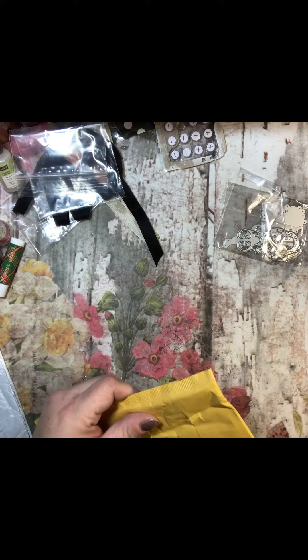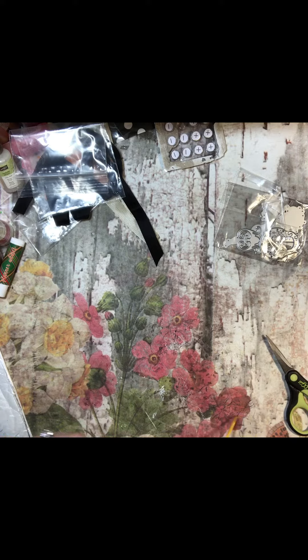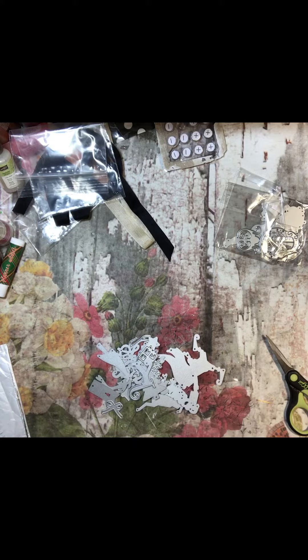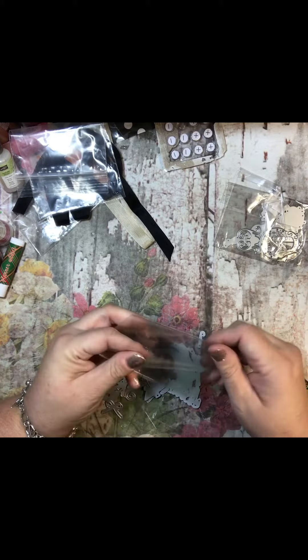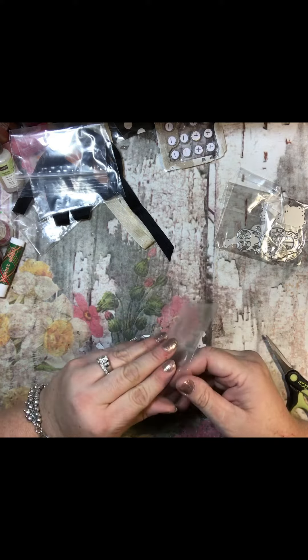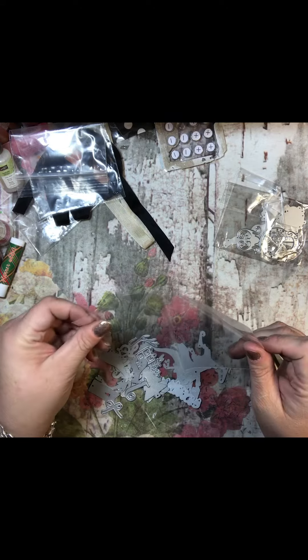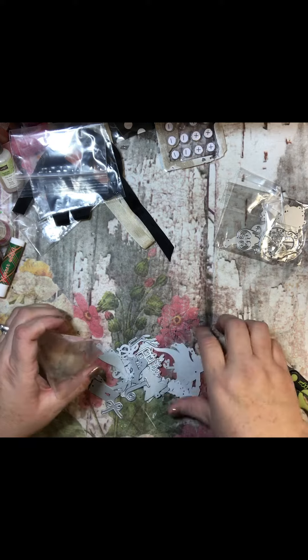I got some die cuts from Peachy Cheap. What did I get? Oh, a piece of paper. Oh my, I got a lot of die cuts! Looks like they fell out of the Peachy Cheap packaging. I was going to try to put it back in — I think the side just ripped open. I think if I close it like this and try to put them all in here, I should be all right. So let's see, what do we have?